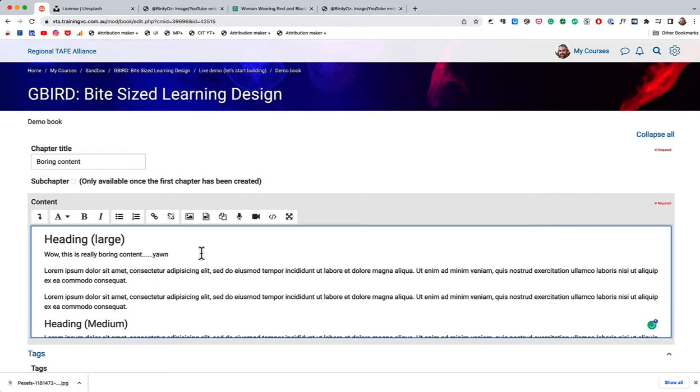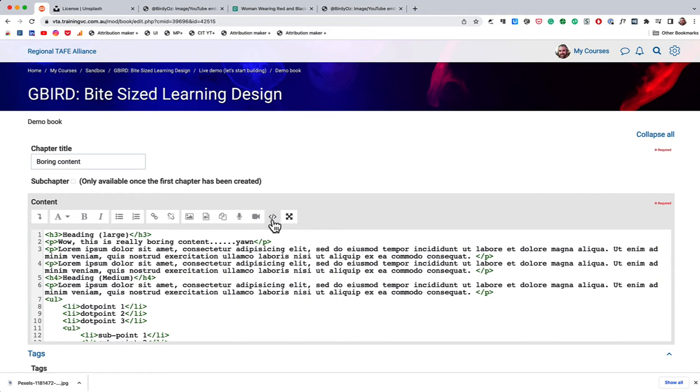But the thing that we copied a moment ago wasn't just normal plain text. It was a thing called embed code or HTML. And in order to paste that into your learning content, you need to just momentarily leave this pretty view for the HTML view. You do that by clicking on this icon. This will show you what a web page actually looks like to the computers. You don't need to read or understand any of what you're seeing here.